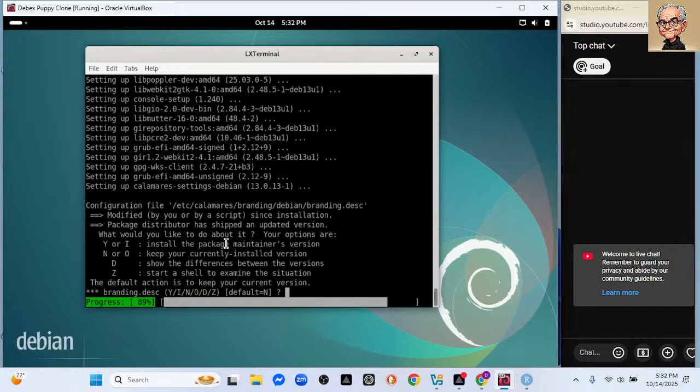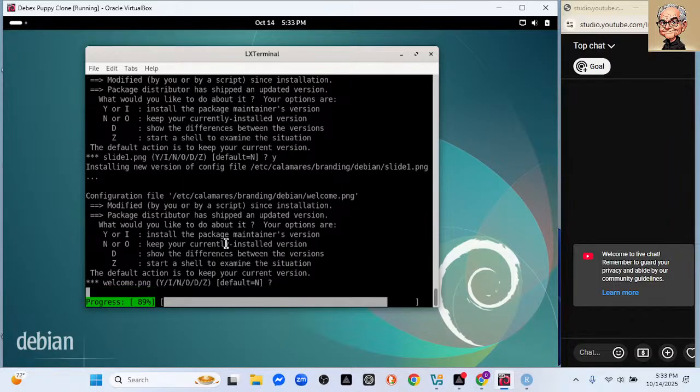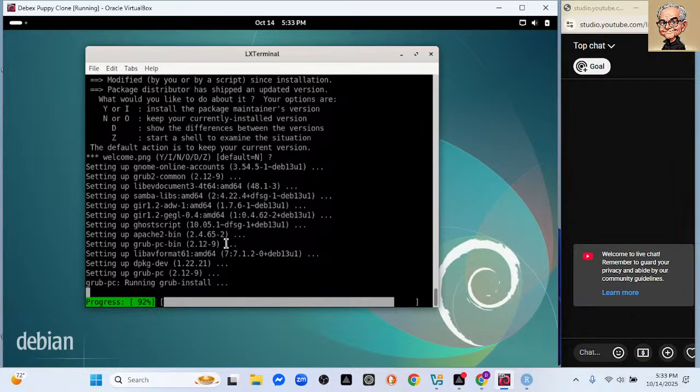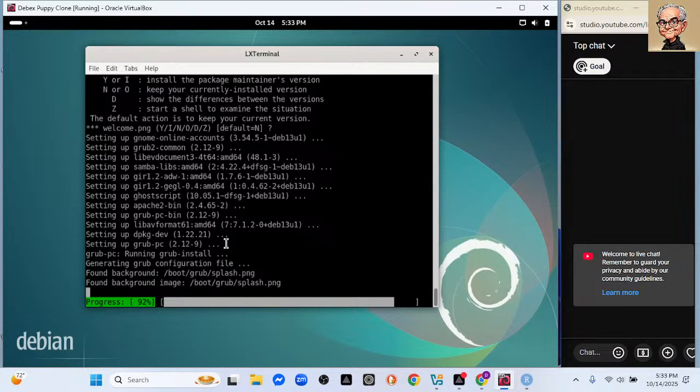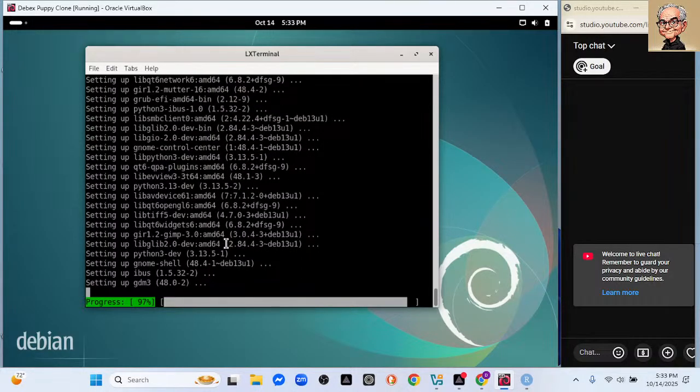Let's install the new version. There. The DebEX terminal is pretty nice, isn't it?